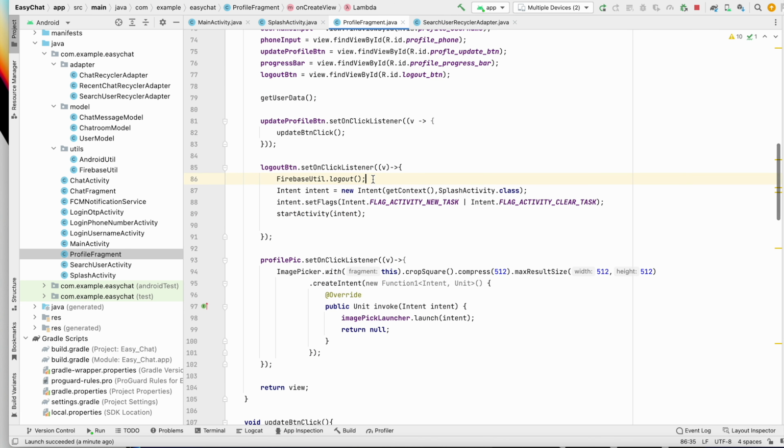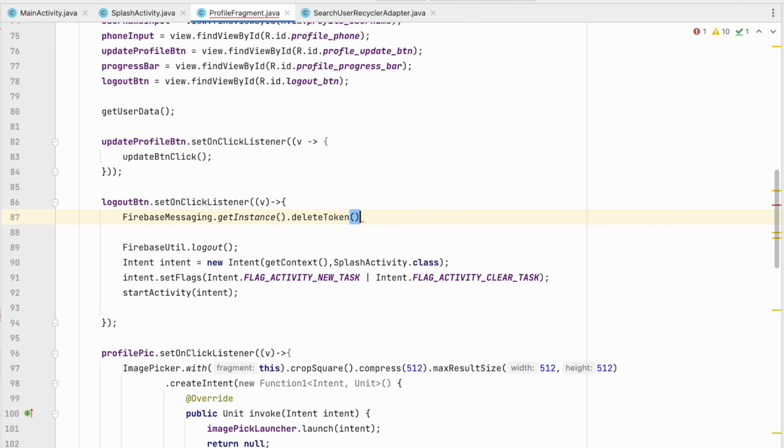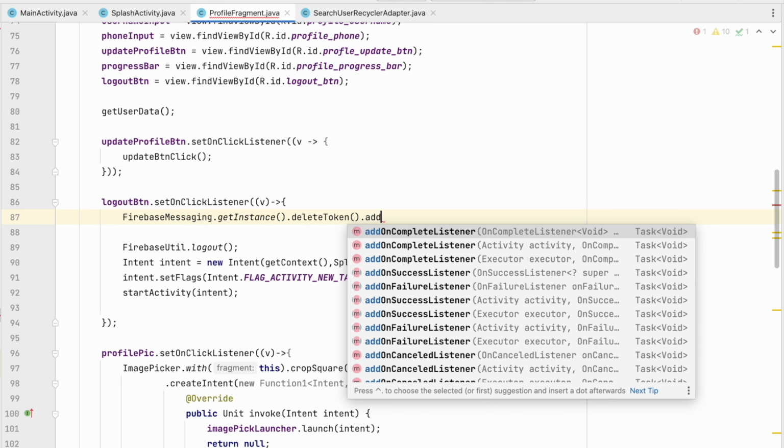What I will do here, first I will call FirebaseMessaging.getInstance().deleteToken(). It is a task, so addOnCompleteListener. Here if the task is successful, I will cut everything and paste it over here. So when we log out, the token will be deleted. When we log in again, a new token will be generated and stored in Firebase.